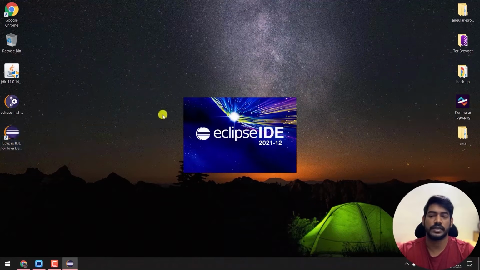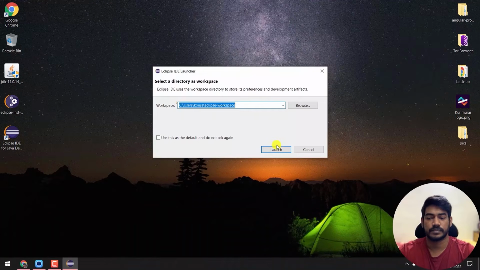So let's double click on that and open the IDE. It is the latest version, 2021-12. This is basically the year, and this is the month, which is the very latest. Once we open Eclipse, here it will say workspace. A workspace is basically a collection of projects where we can have an Eclipse-based setup as well, which is not required in our case, but it is good to have a workspace.